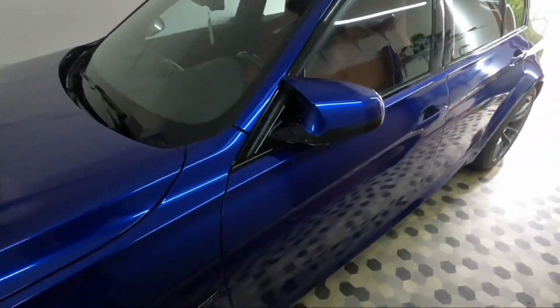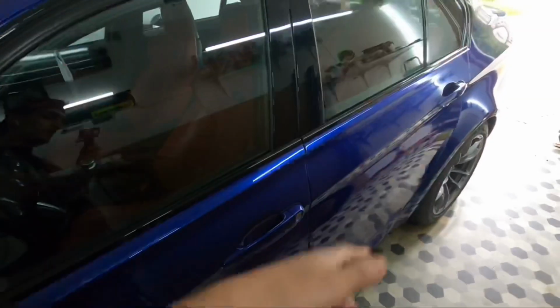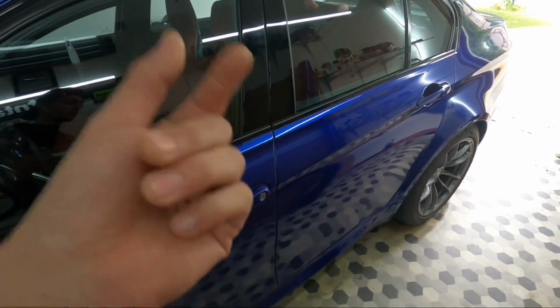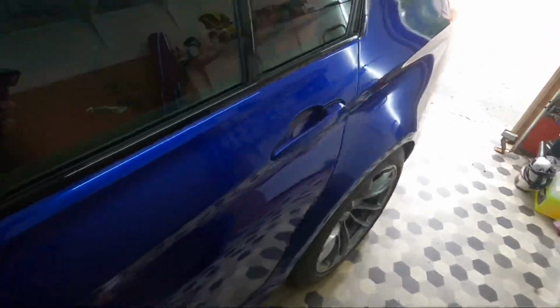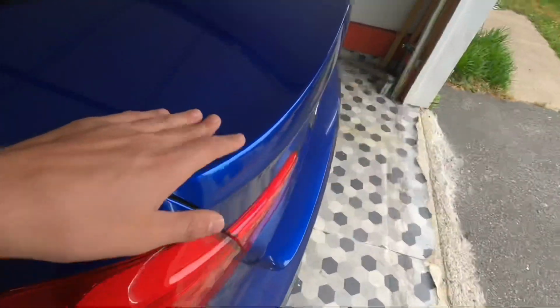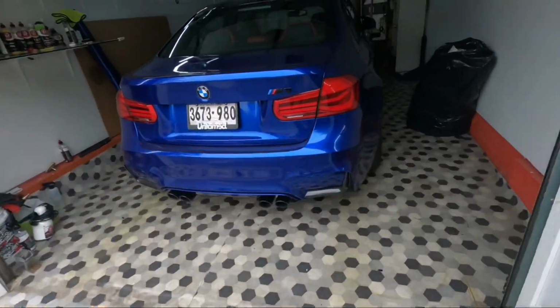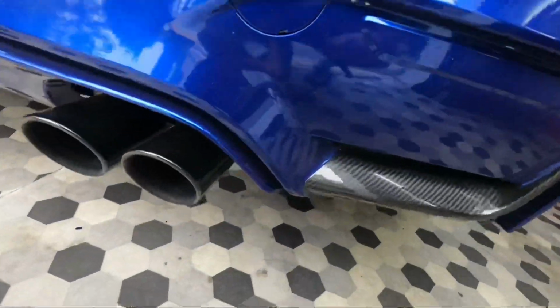But yeah, the wrap is fully done. KPMF, pain in the ass to use, kind of. I don't really like it. Obviously, I like 3M or Avery better. But this is the closest color I can find to San Marino blue. Some parts are starting to peel up and bubble, even though I laid them down multiple times and post-heated.